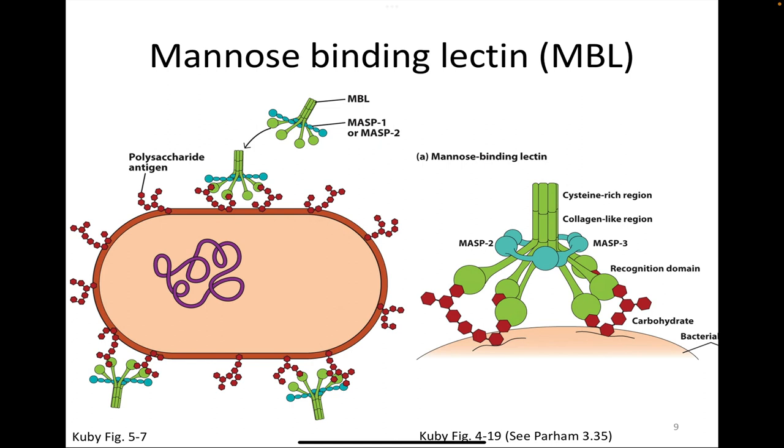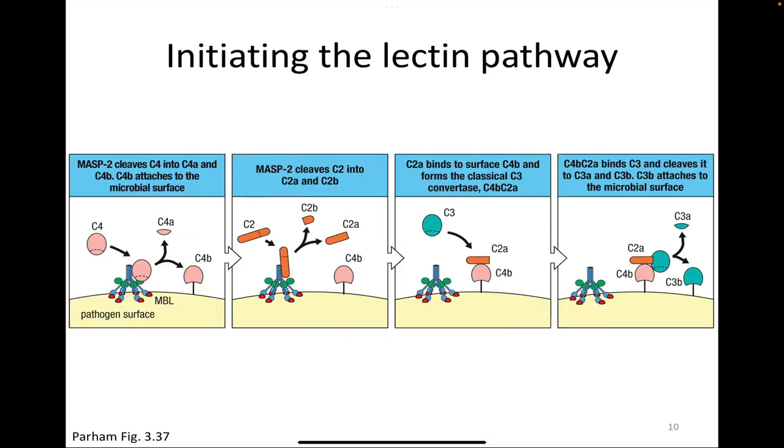Once MBL has bound to the mannose on the surface of a microbe, it undergoes a conformational change and can activate another protein, just like we saw with all the other parts of the complement cascade. What did C1's conformational change activate? Yeah, Josh. C4, right? If you were hoping, because you wanted easiness and things to memorize, what would you hope MBL's conformational change led to? What would make your life the easiest? What do you think, Emma? C4, that would make your life way easy, right? You win. So MBL activates C4.